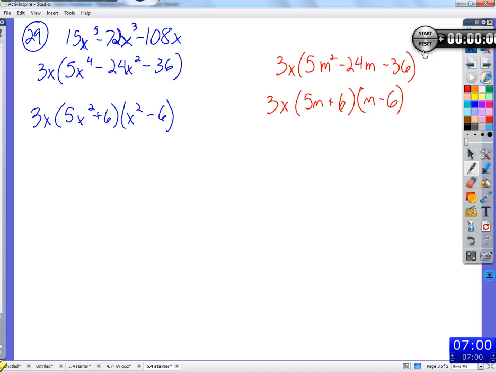That's the way quadratics work. You have a constant, a coefficient and a variable, and a coefficient and that same variable, but squared. That's what this is like: a constant, a variable, and that variable squared. So it's a quadratic form. And just like we can factor this as 5m plus 6 times m minus 6, we can factor this as 5x squared plus 6 times x squared minus 6. If we replace m's with x squareds, we have the polynomial in blue.